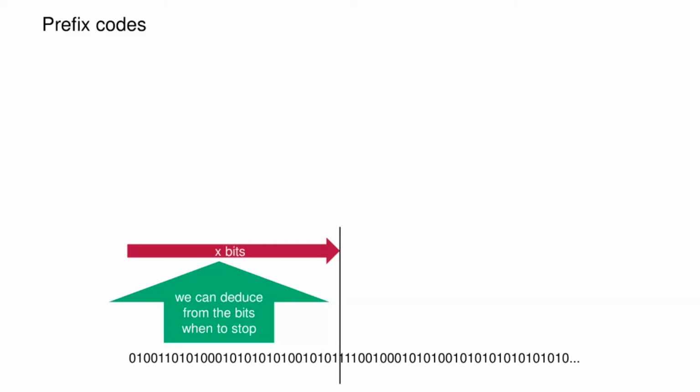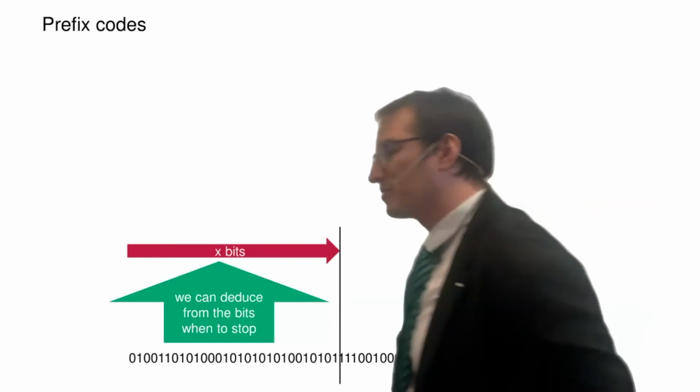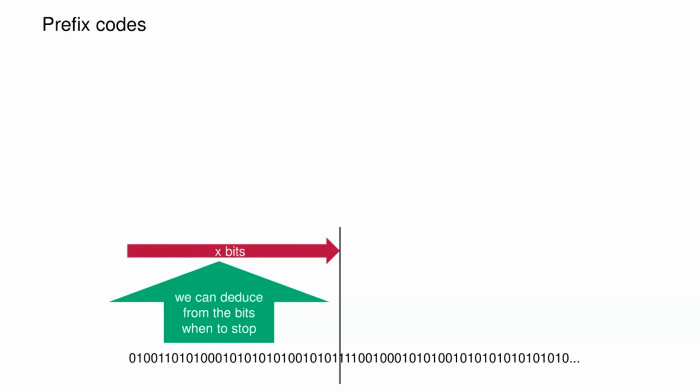And this is why we have something that is called prefix codes. Who has ever heard of prefix codes? Who has never heard of prefix codes? Who has already used a phone? No more people than that, right? Don't scare me. Who has already used a phone? Almost everybody, right? Who has already used a landline phone?